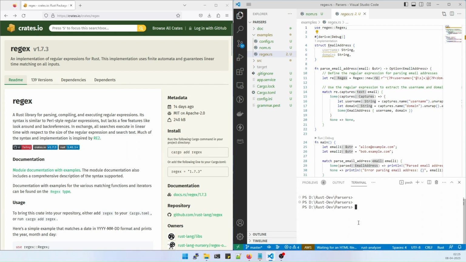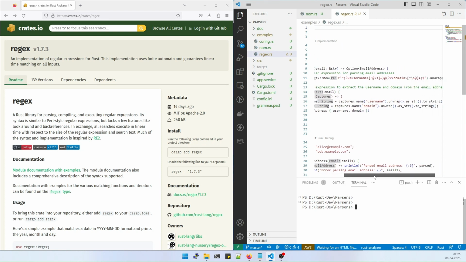Let's take a look at an example. Here in this example, we are going to match a pattern to extract and validate an email address.